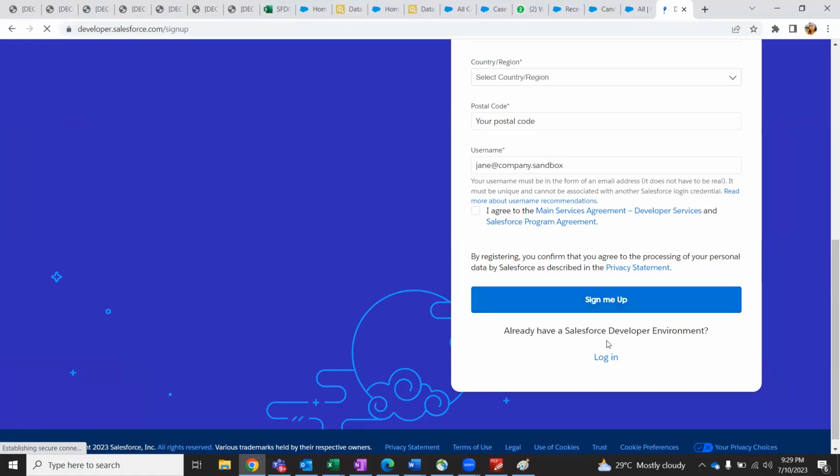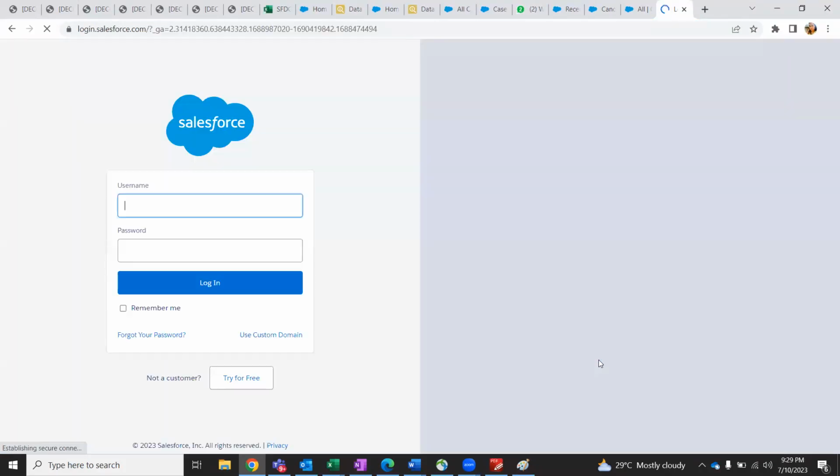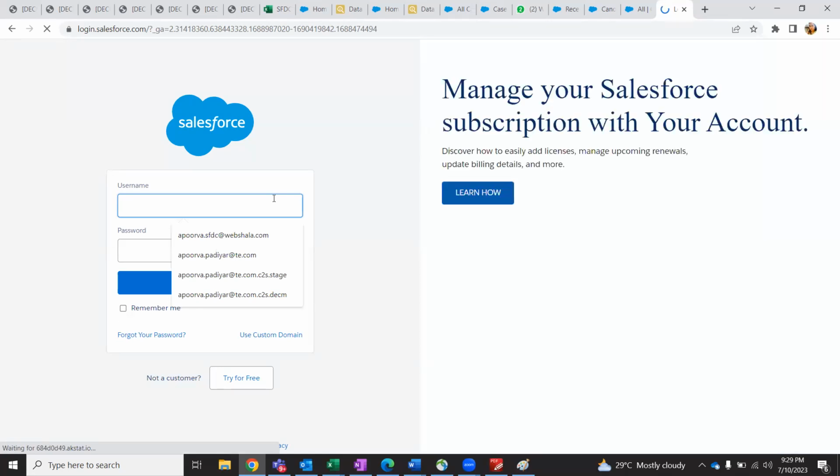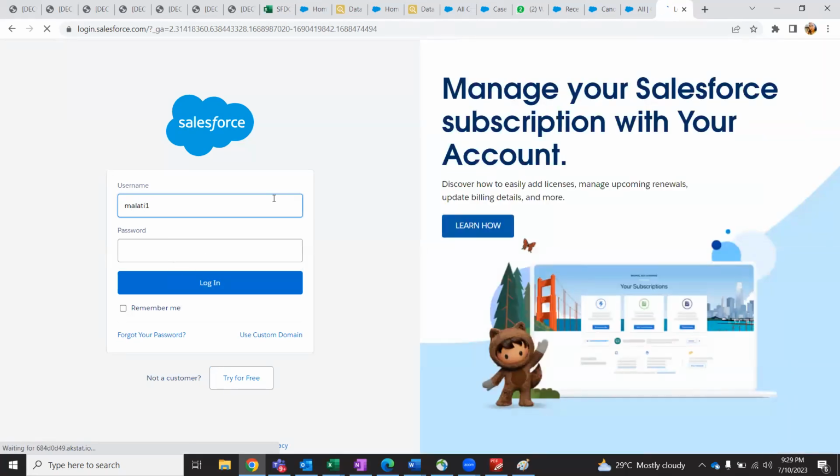All right. Let's do one thing. You remember your username? Malti1@webshala.com. Is this correct? Yeah. What's the password? Malti@24, all small letters.